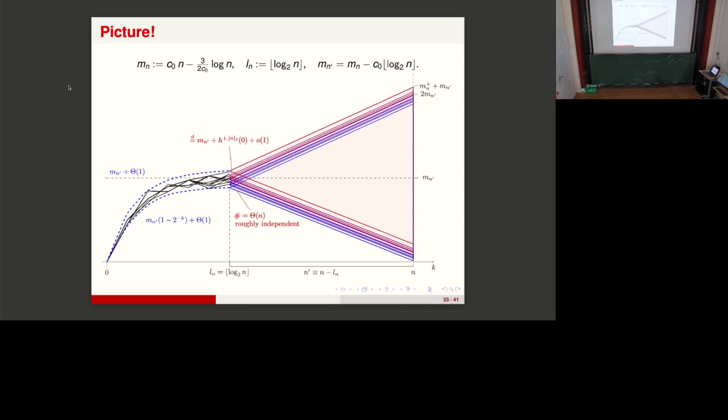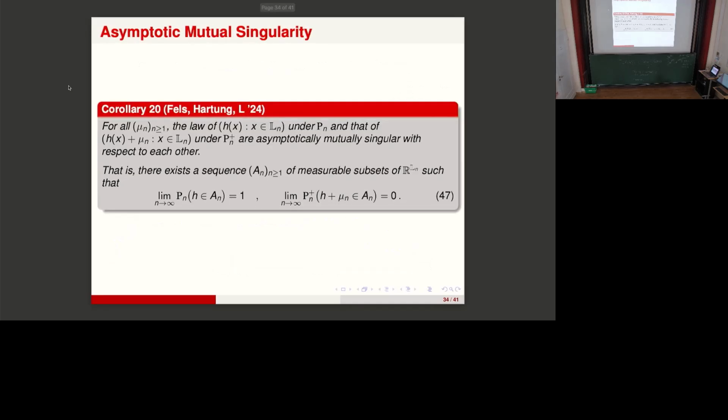Okay, so again, a schematic picture. This is false. This should be just mn plus, not the mn prime here. And so the new maximum is mn plus. Okay, so these are the results. In particular, there's no shift under which the conditional field, so there's no recentering under which the conditional field and the unconditional field would be... So what this is saying is that they're mutually singular with respect to each other in the limit, regardless of any centering that you can decide.